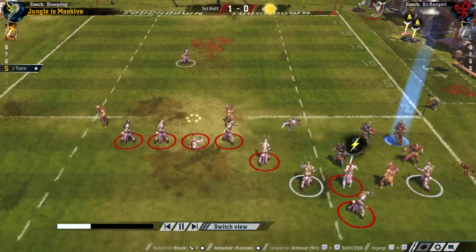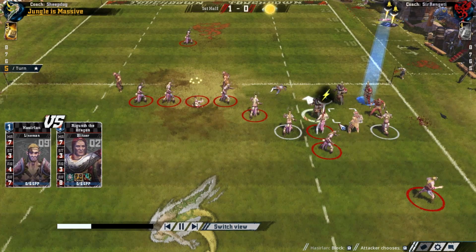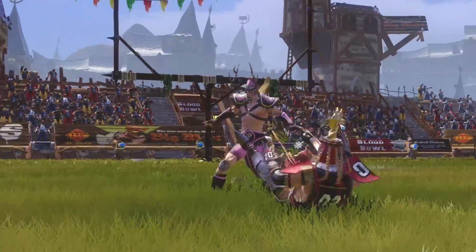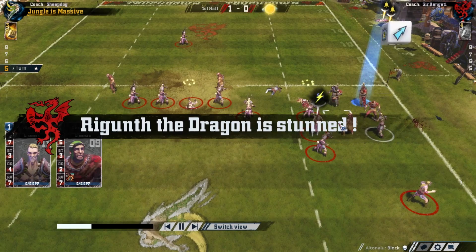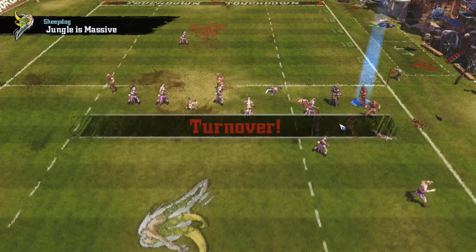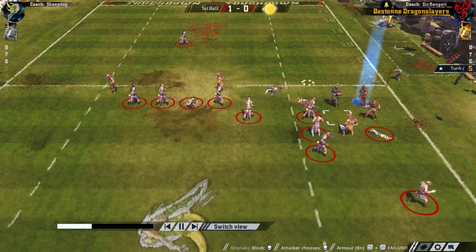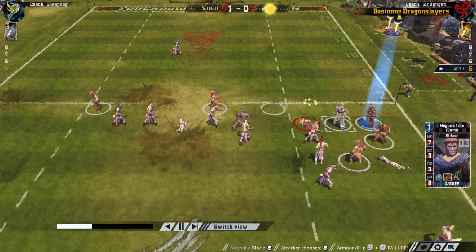And again, as Wood Elves, if you've got a slight numerical advantage, it is not a terrible idea to give him a bit of a smackdown too. But as the Wood Elves, it's also not a terrible idea to put one guy in their half, just in case, so that if you get them down and get the ball, you can make that throw if you're outnumbered, if you've been bashed down.